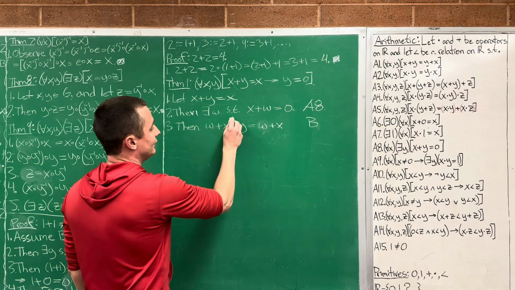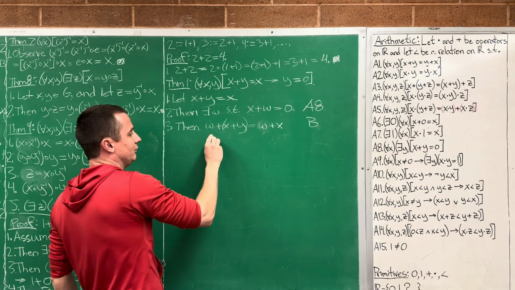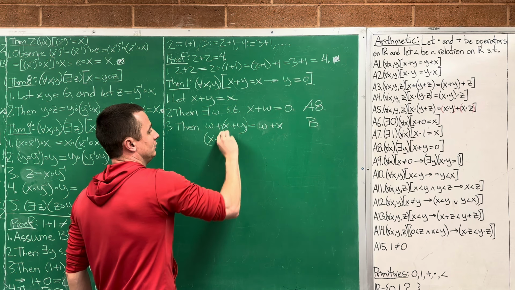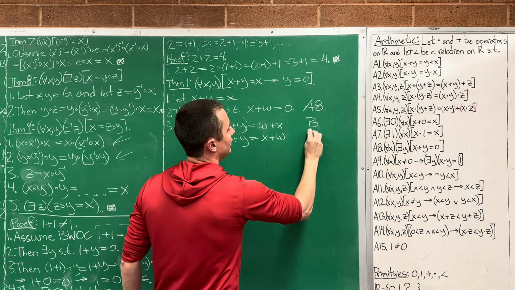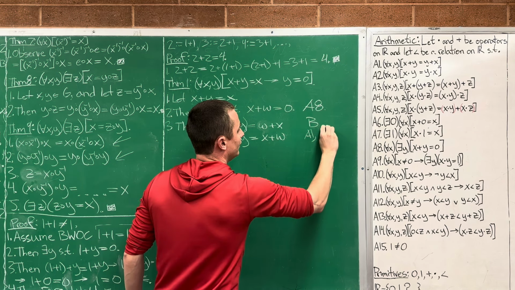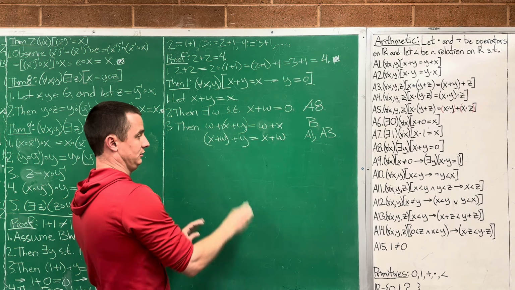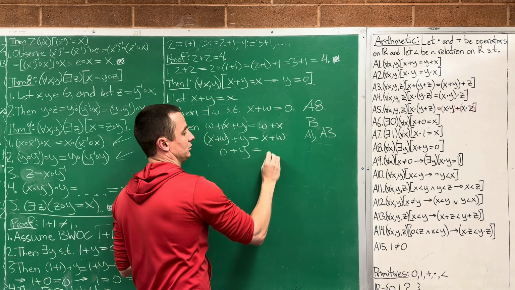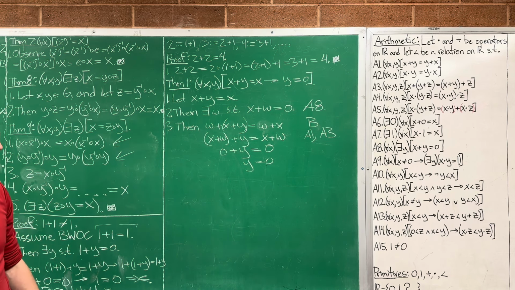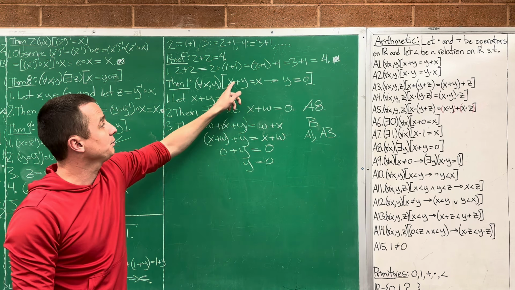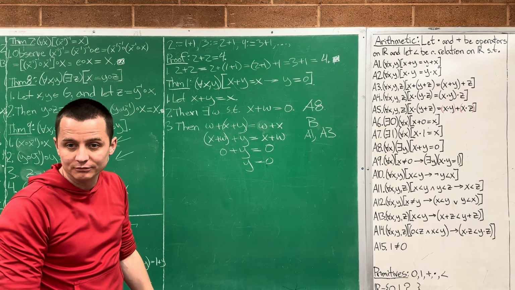Ah, we love arithmetic. Everything's so nice. And technically I should have had parentheses right there. So I'll move the parentheses and swap things around. We'll do some associativity and commutativity all in one go. So I'll call this x plus w plus y is equal to x plus w, using both A1 and A3 right there. Associativity and commutativity. And now I know x plus w is 0. So 0 plus y is equal to 0. Or in other words, y is equal to 0. We won't bother swapping and doing it. So we did it. So I know that if x plus y equals x, then y must have been 0. Good?